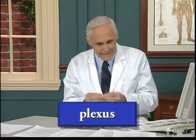I've given you the impression that most of these nerves come out and, like the vessels, get smaller and smaller and smaller until they get to the end organ. Now, you remember in the vessels, sometimes we had an anastomosis. We had two similar-sized large vessels coming together, joining to form another collateral branch. This happens with the nerves too, and these are called a plexus or plexuses.